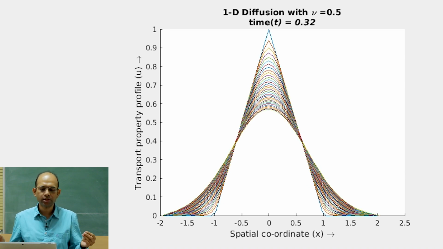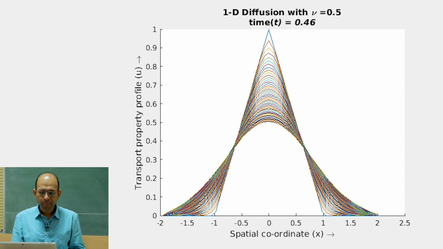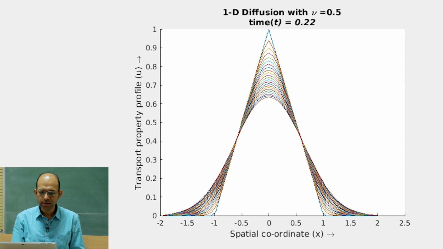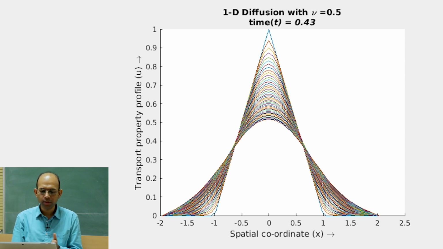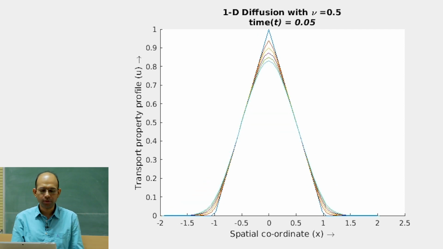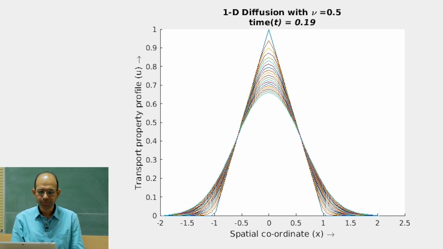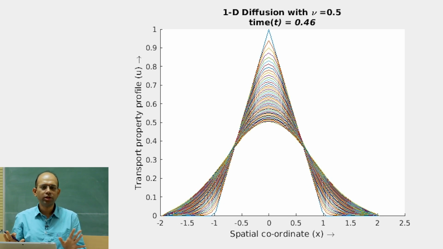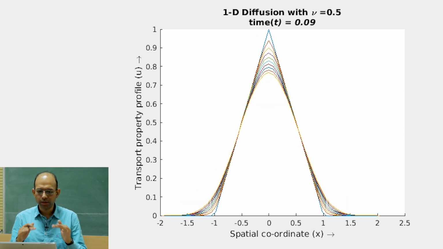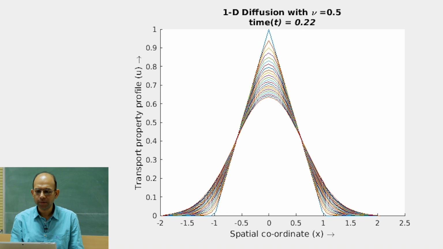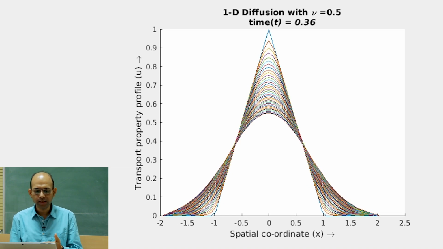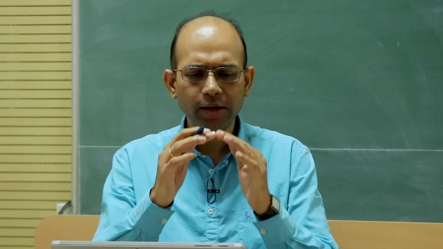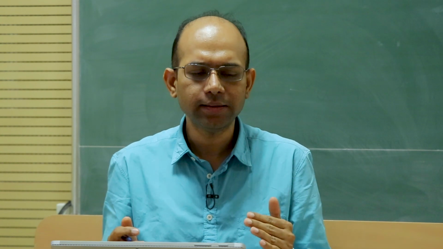This happens because heat dissipates, diffusion happens, and the heat is transferred to both sides. On the other sides, beyond the interval minus 1 to 1, the temperature is increasing. It will increase for some time and then decrease again, because more heat dissipates, and eventually everything goes to 0. So this is the visualization of the solution of the heat equation, and we know how the solution would look at a finite time.